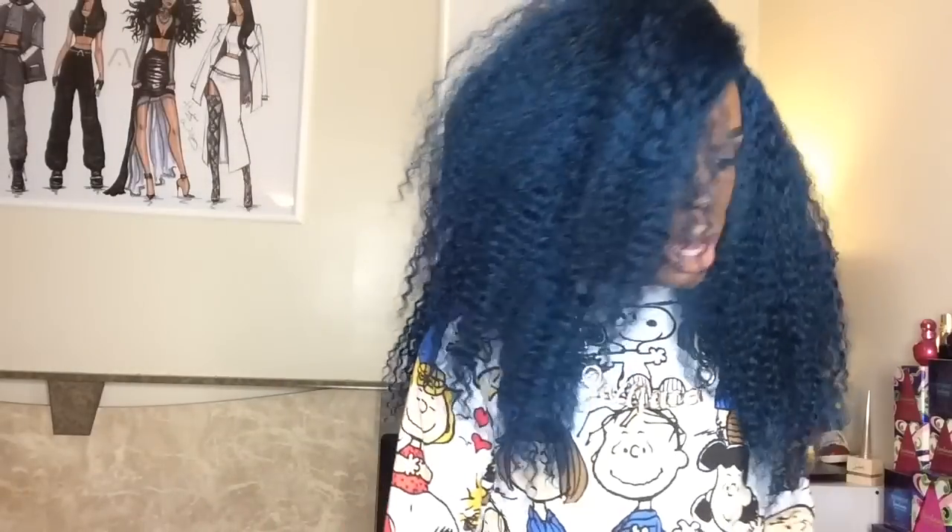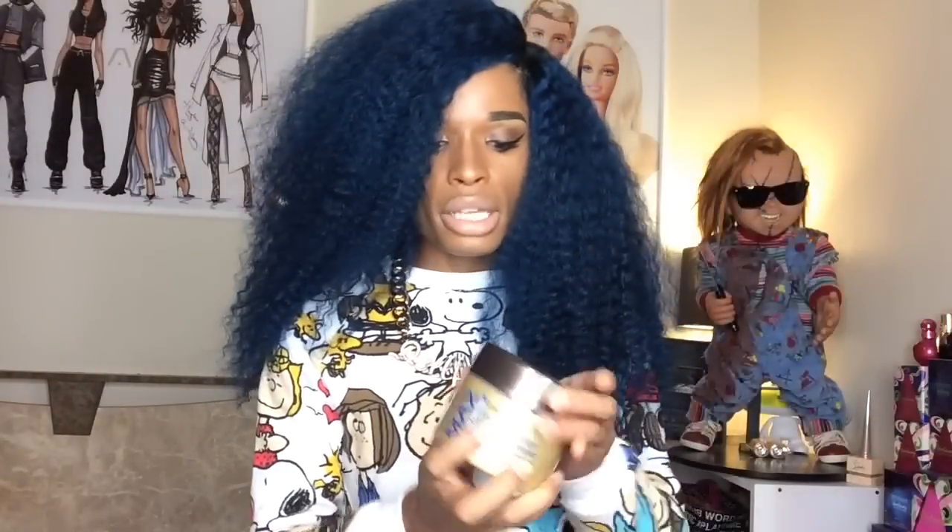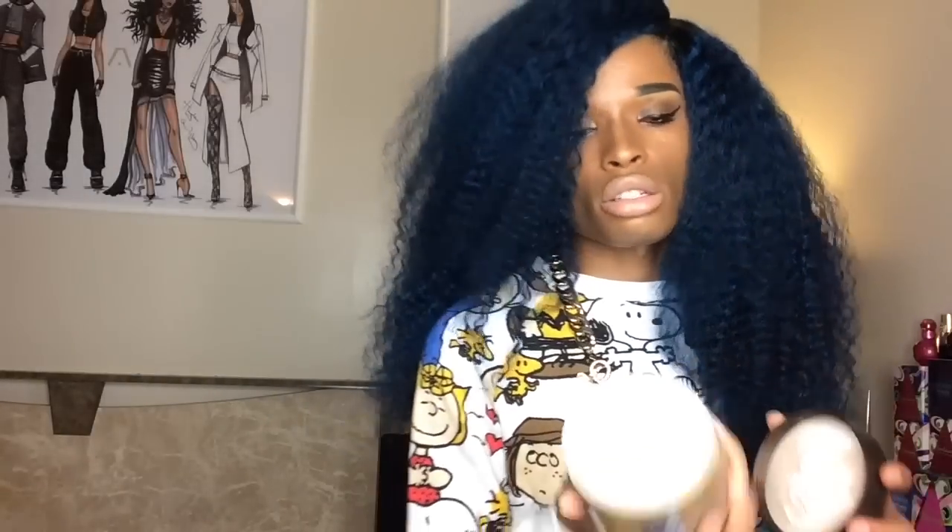Once I did that, I rinsed it out and shampooed it with my lavender shampoo — the one I use on my gray hair — because I didn't want any sulfate-based shampoos that would strip the color out. I used a deep conditioner to moisturize the hair when all was said and done. It smells good, and it didn't strip the color at all — it actually helped keep the color in. It was the main product that kept the integrity of the hair.